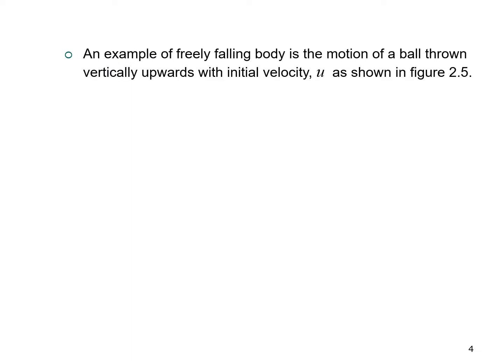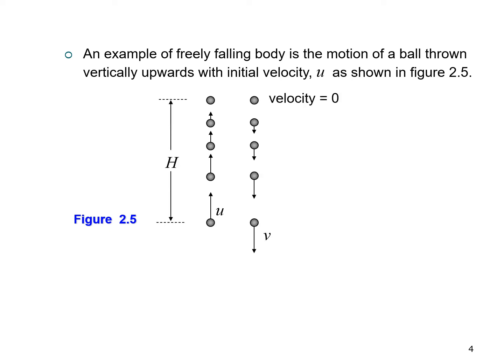An example of free falling body motion: over here we take a ball which is thrown vertically upward, where we will have an initial velocity. As the ball moves upward, it will experience deceleration where the velocity will decrease with time, and at the maximum height, the ball will stop and change direction. Then it will accelerate downward, where h is the maximum height. The maximum height will be obtained when the velocity is equivalent to 0.